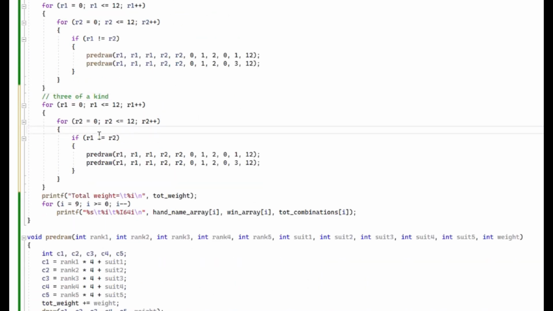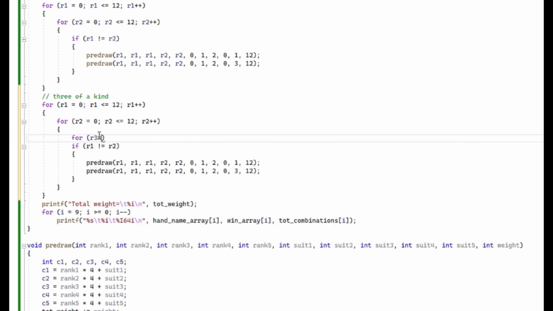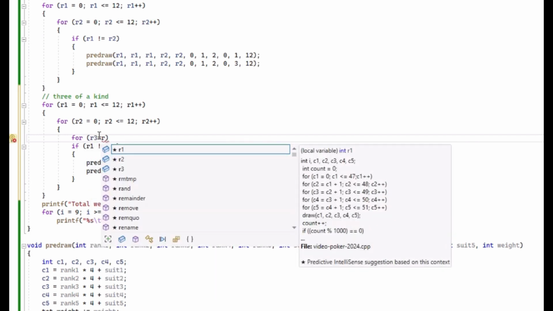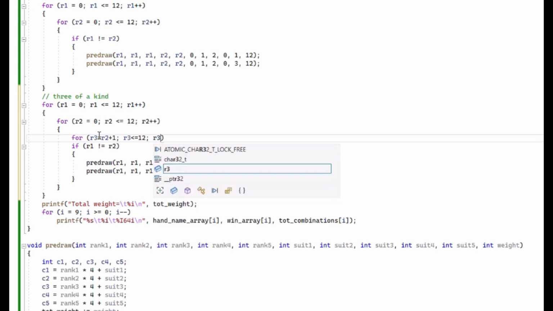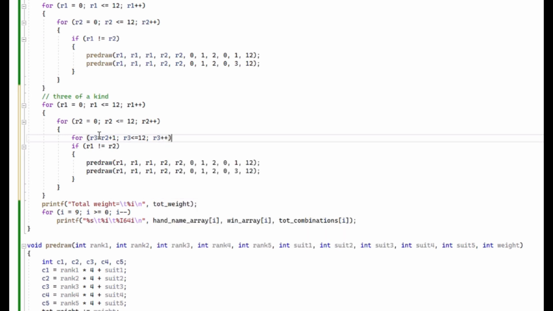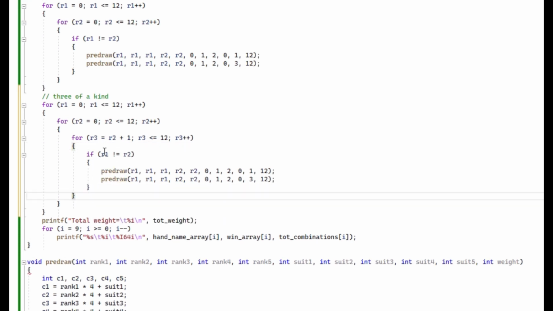And so let's make another loop for R3. We'll say for R3 equals R2 plus 1, going up to 12 and adding 1 at a time. And let's have R2 go as high as 11.